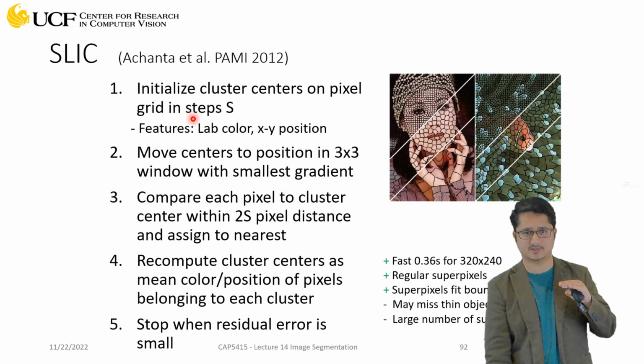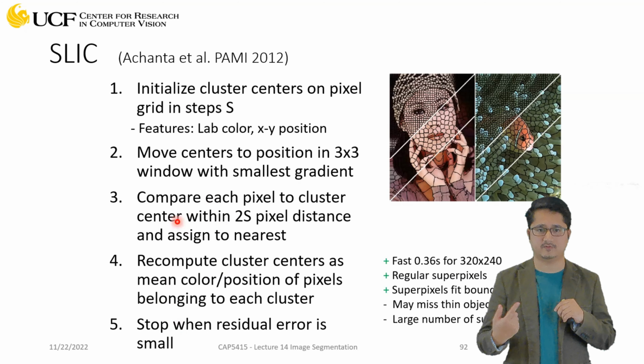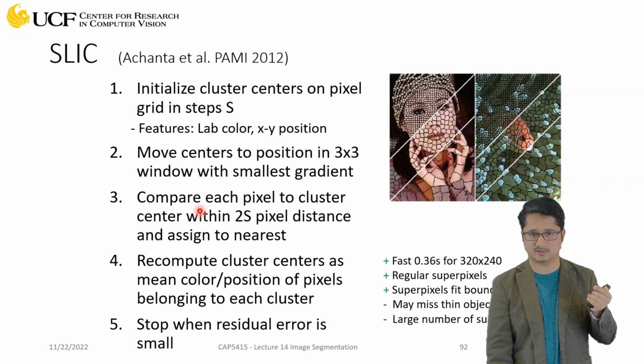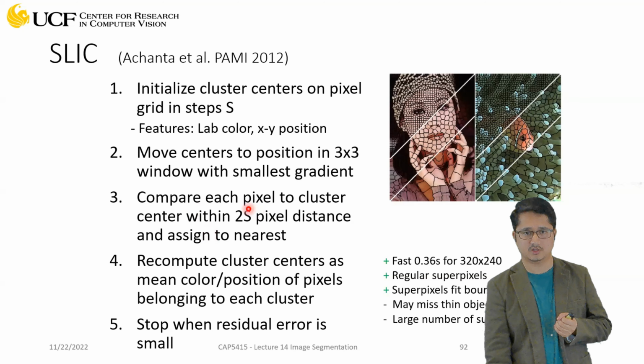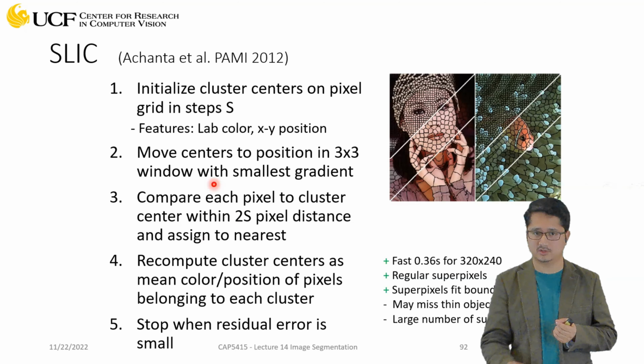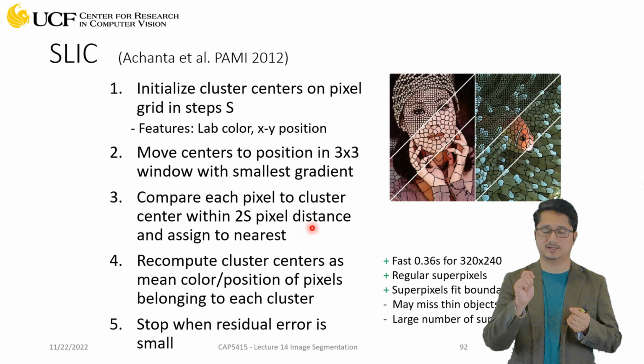So again, the first step is done once, then this is also once. Then comes the iteration for the k-means algorithm, which will be repeated again and again to refine the results. This is the traditional step which we do for k-means clustering. We compute the cluster assignment. For each pixel location, we compute the distance using this set of features, which are 5 different values, and we use that distance to assign the cluster center.